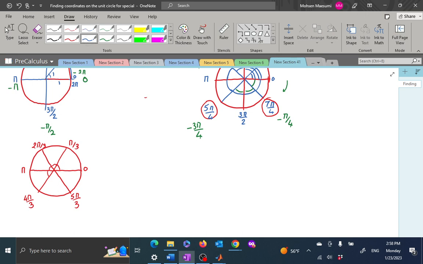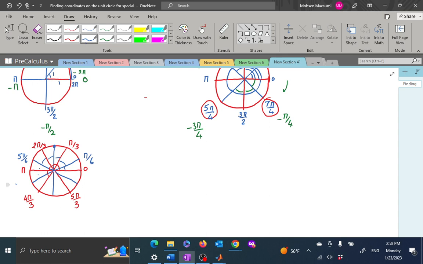If you take this and subdivide it in half, now your divisions are at pi over 6. So this is pi over 6. This is the same as what we had before, pi over 2. That is, by the time you come here, you're at 3 pi over 6, the same as pi over 2. By the time you go 1, 2, 3, 4, 5, this is 5 pi over 6.